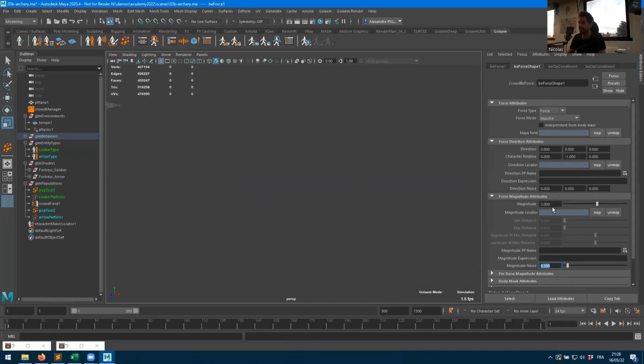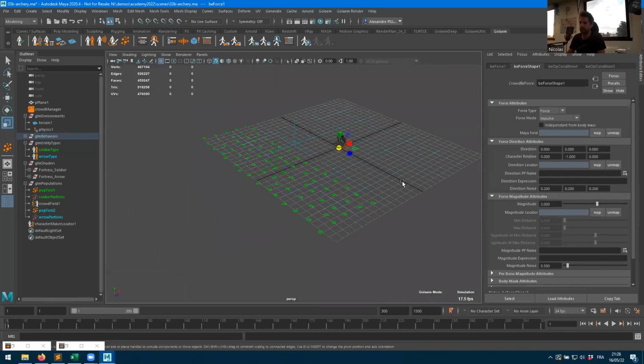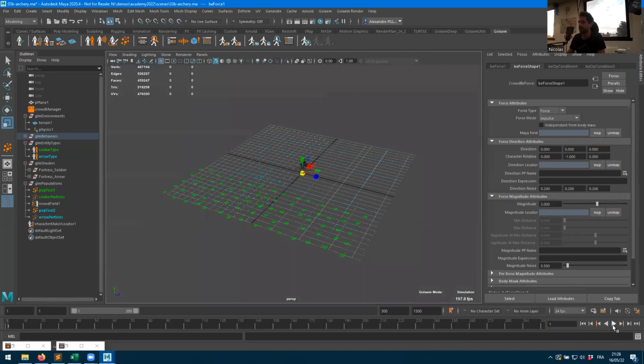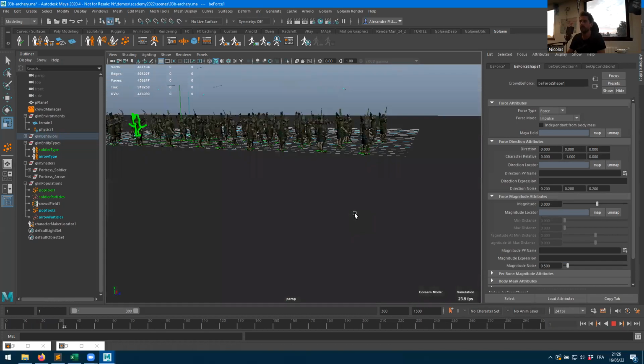So we're going to add the noise on top of the magnitude and subtract it, and that will create the minimum and the maximum values. And you can do something similar for the direction noise as well, like 0.2, 0.2, 0.2, and you'll have some scattering in terms of direction for the different arrows.